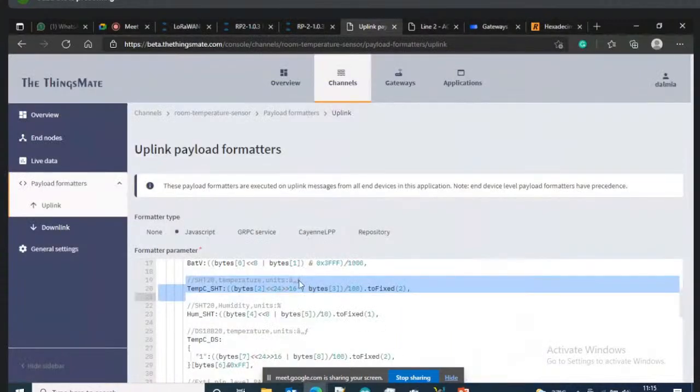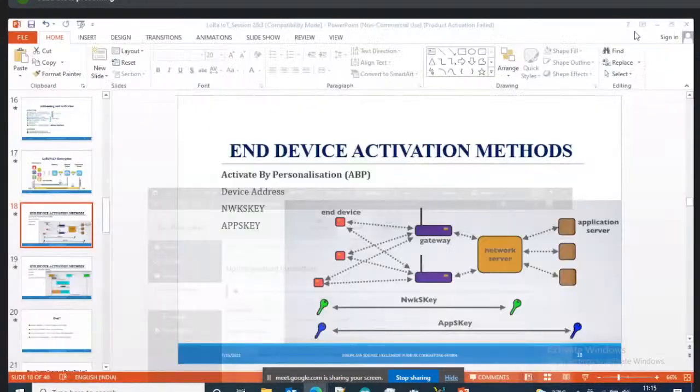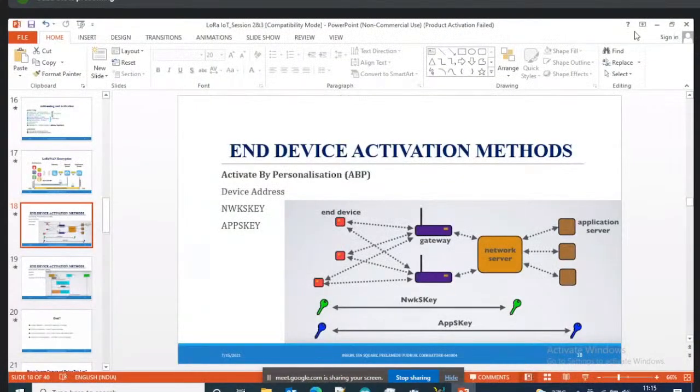So likewise, I just wrote the payload decoder here. Instead of seeing the hexadecimal data, with the help of the payload decoder I am able to decode this data to the real data. Likewise, you can do this in the network server. The first one is decryption, the next one is data duplicacy avoidance, and the next one is payload decoding. Whatever payload I'm getting, I can decode it. Those things I can do.